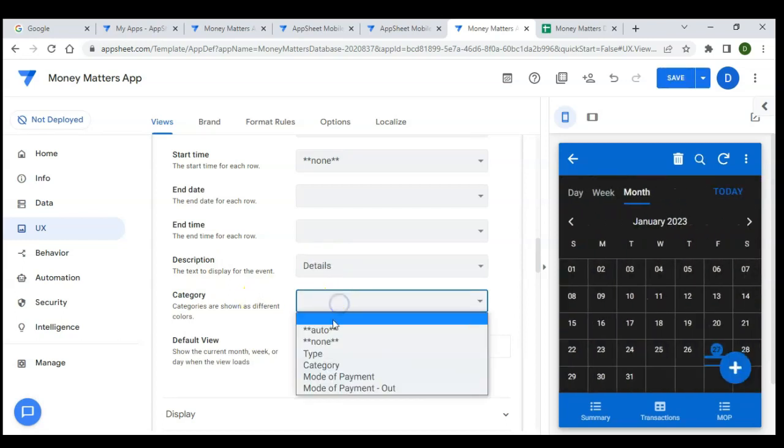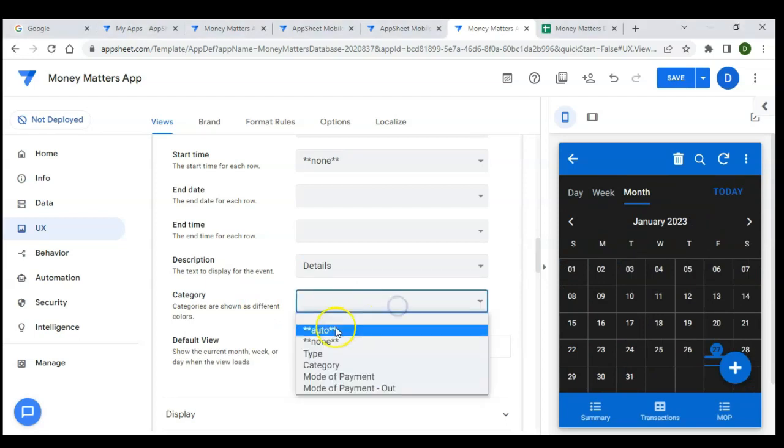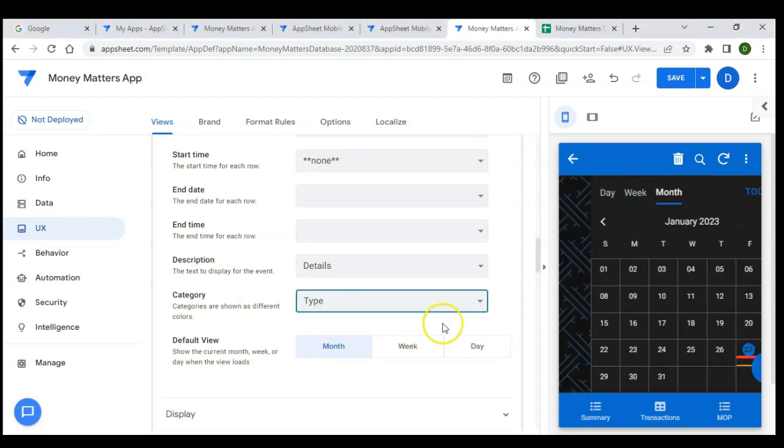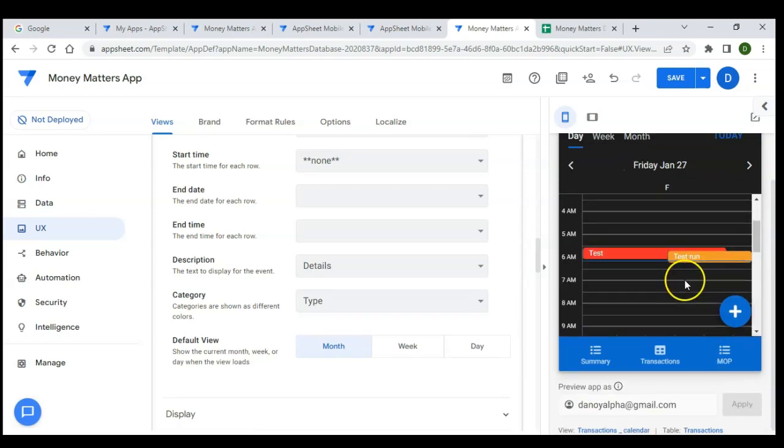And then I'm going to set the color based on type. Okay, so what this means is we're going to have different color codes for income and different color codes for expenditure. So when I select today's date, you realize that income is red and expenditure is orange.